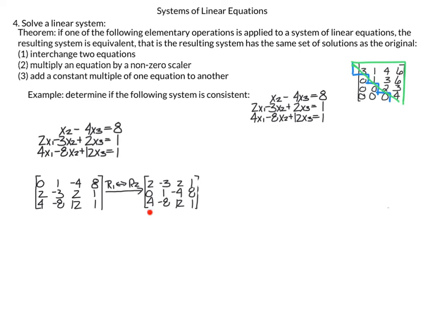And now the next step then is I want to make the first column all zeros except for this first number, right? So it looks like this. The first number can be a number or a 0. Everything underneath needs to be 0.